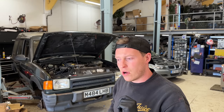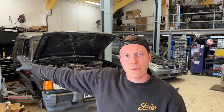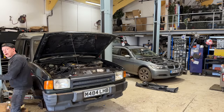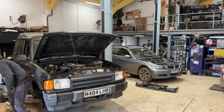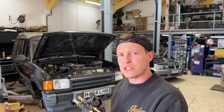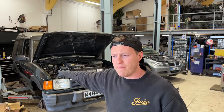I have got our fuel filter, and initially I was going to mount our fuel filter head in the Defender TD5 place, which is back behind the offside rear wheel arch. Actually, Matt's come up with a better idea. Young Matt. He recommended we try and fit the TD5 filter head in the original TDI Defender, TDI Discovery fuel filter location, which is on the bulkhead of a Disco 1.